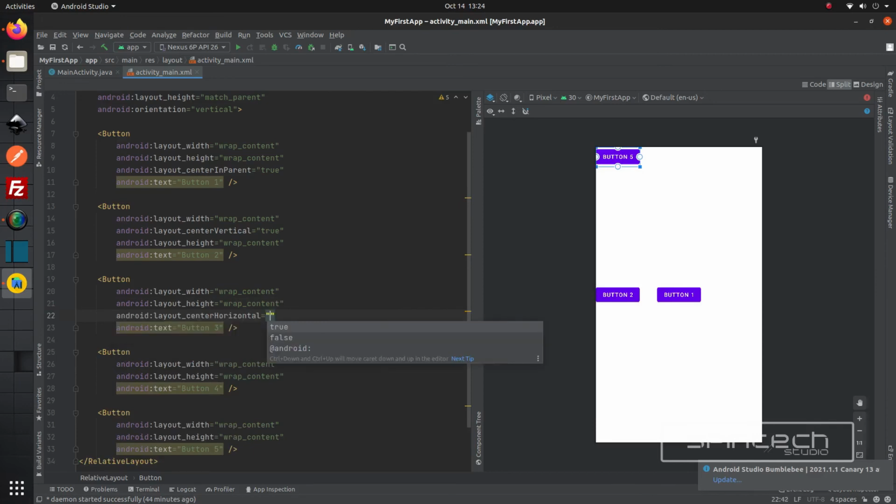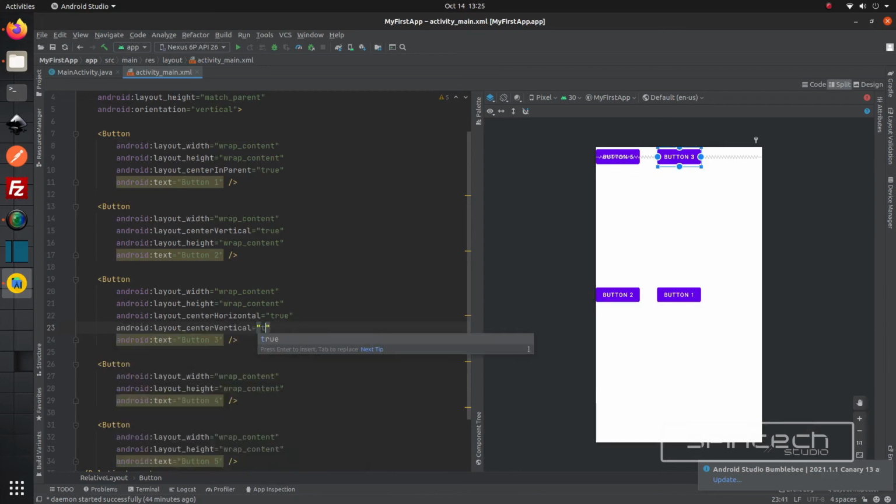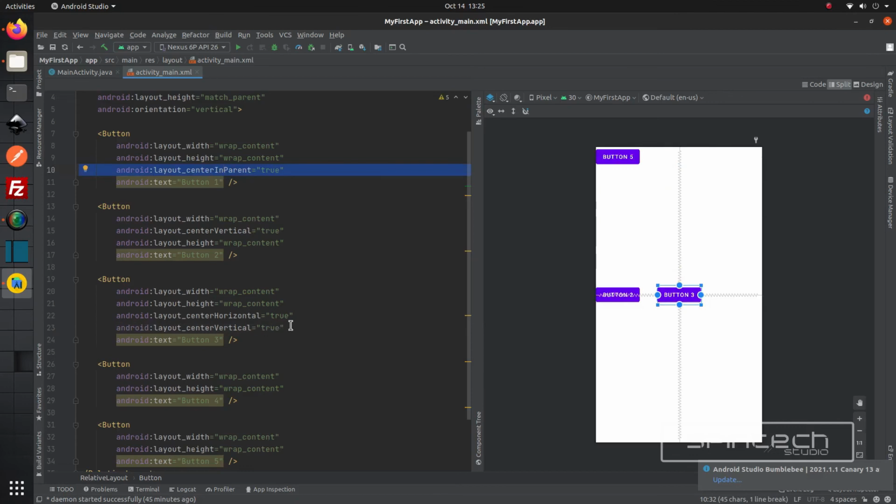Center horizontal, true. Button 3 has gone to the center horizontal. If we define center vertical and center horizontal, this is the same as defining the center in parent attribute. So instead of center vertical and horizontal, we can use center in parent.